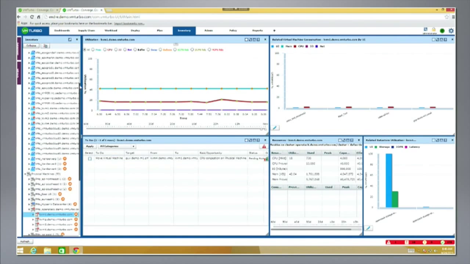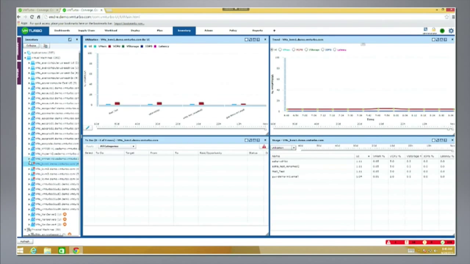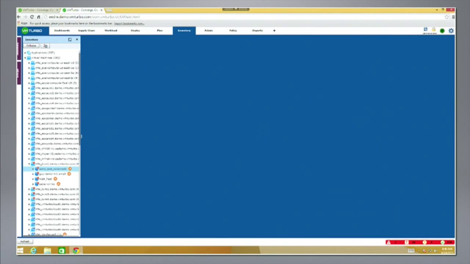And if I drill into other VMs running in an OpenStack, you basically get the same information.